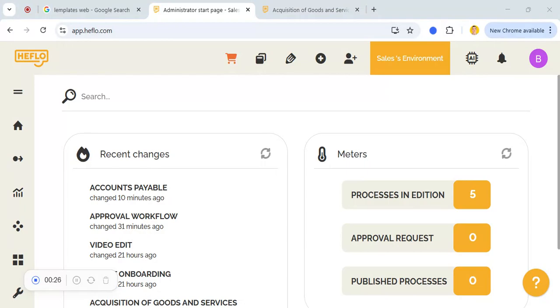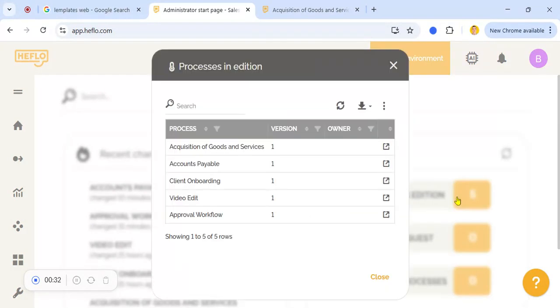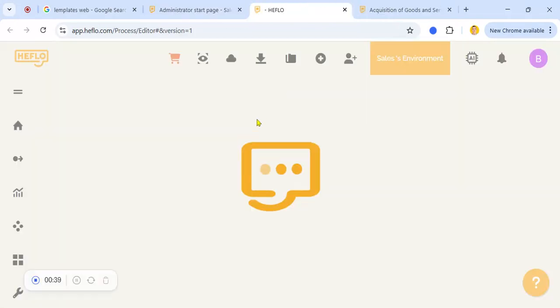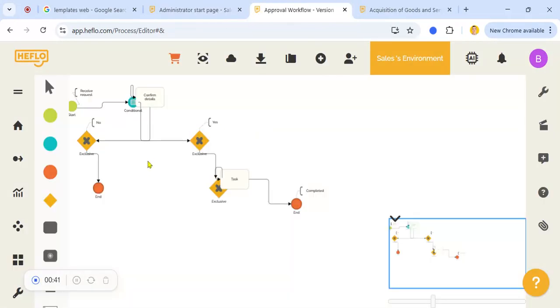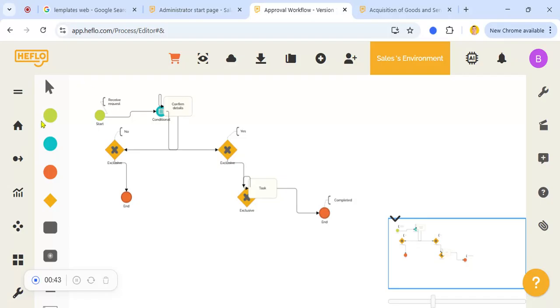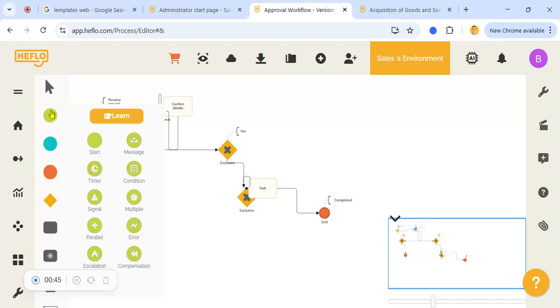The first mistake usually starts with BPM symbols. I'll show you an example. That's all the symbols we have over here. There's quite a large palette available.